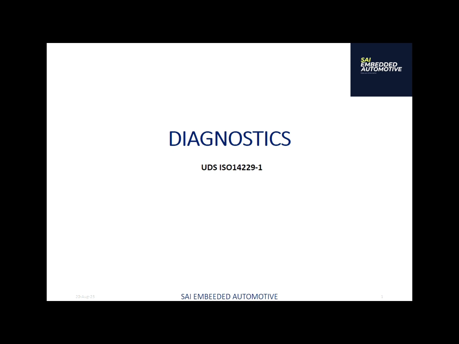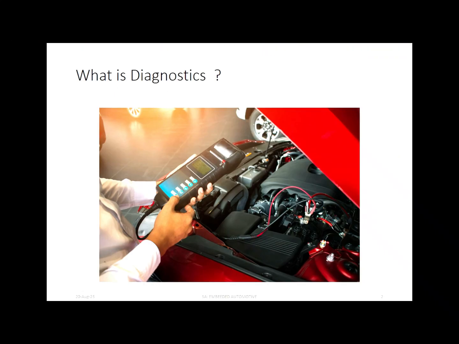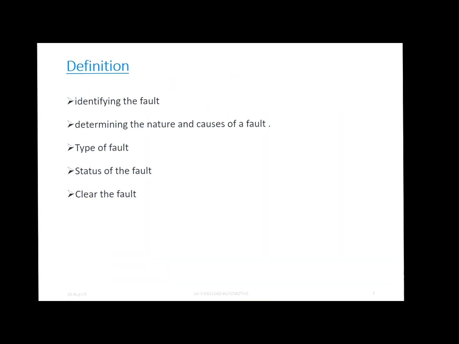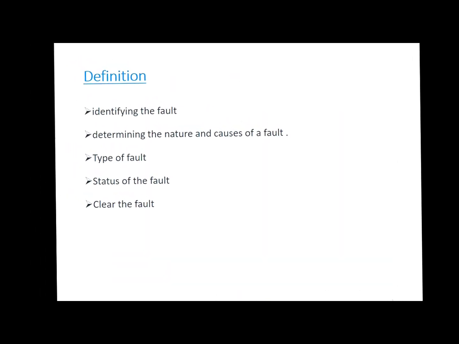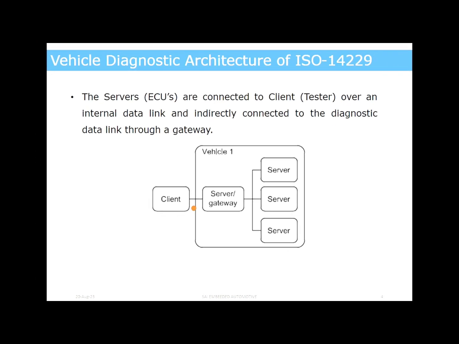Diagnostic follows ISO 14229, as you know everyone. So this is about the diagnostic. If we see, in his hand a diagnostic tester tool is there, connected to the OBD connector, so he can identify any faults in the vehicle and read that information. In general, for diagnostic we have already discussed how this 14229 came into the picture.